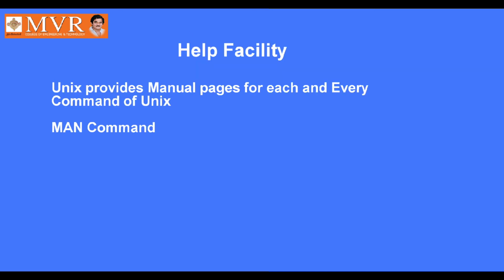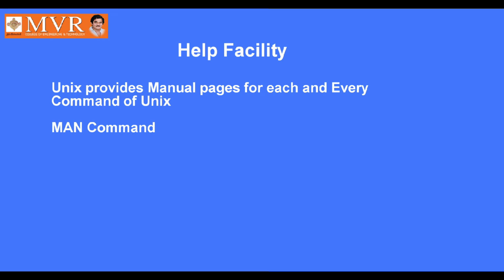And finally, the help facility. Again, it is a very unique feature in the Unix operating system. Help facility is needed because Unix uses so many commands, and it is very difficult to remember all of them at a time, since there are hundreds of commands available in Unix. If at any moment you have a doubt about a command, for example, echo is a command in Unix and you don't know what it is used for, you can simply type man followed by the command name, echo.